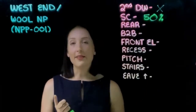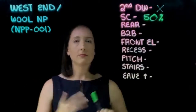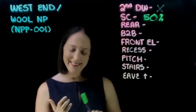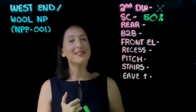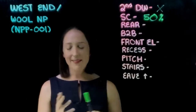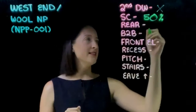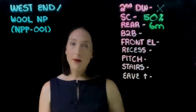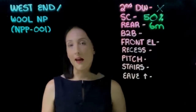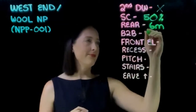So what are those requirements? First and foremost, secondary dwellings are not allowed within NPP001. Next, site cover: when it comes to small lots it's a sliding scale — 50% for lots over 400 square metres, 60% for lots over 300 square metres, 70% for lots over 200 square metres. Those are the standard city-wide rules. But within this sub-precinct you have a maximum of 50%, which does mean you are slightly limited in the building footprint you're allowed.